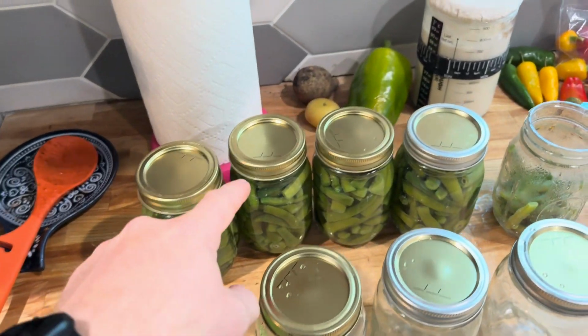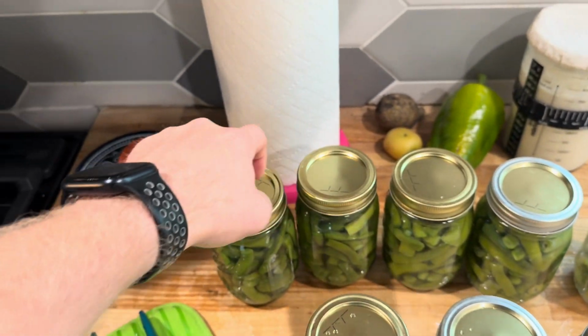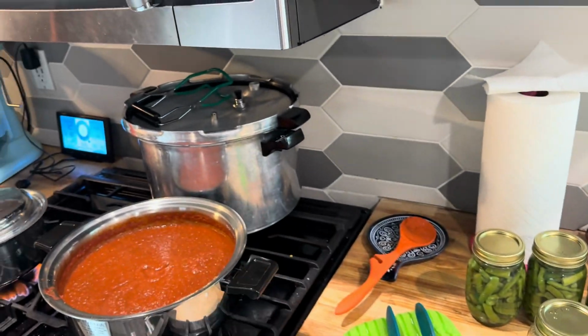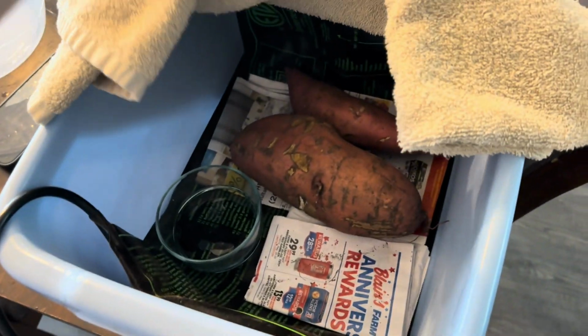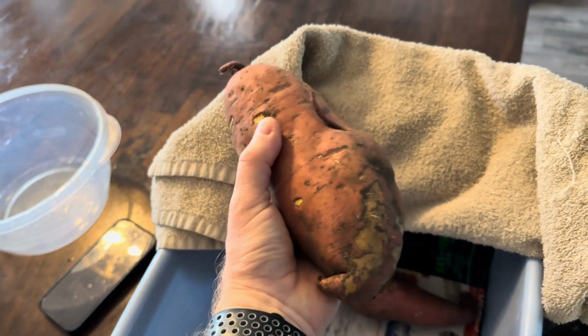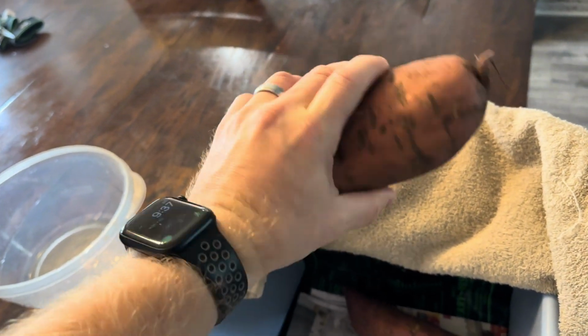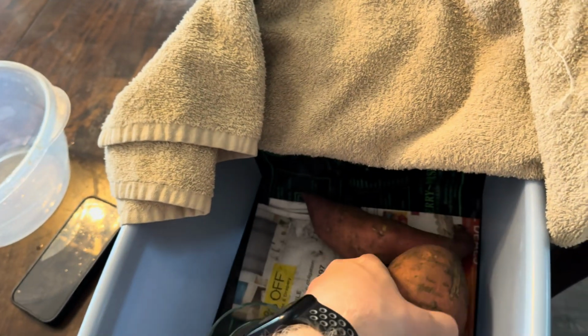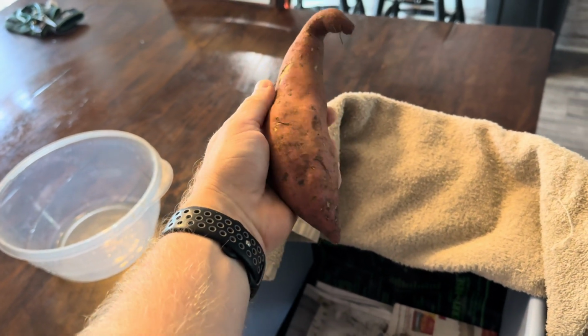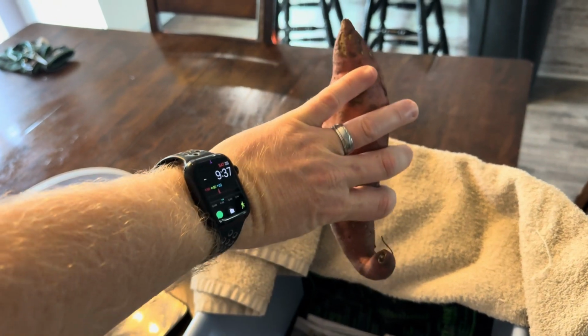First batch of green beans ready. We got to finish getting these filled up and then we'll throw them in the pressure canner. So let's check on the sweet potatoes. These have been baking in here for about a week. It's about 85 degrees in here. So hopefully now all the starches in here have broken down into sugar. We'll probably make this one and taste test it later.